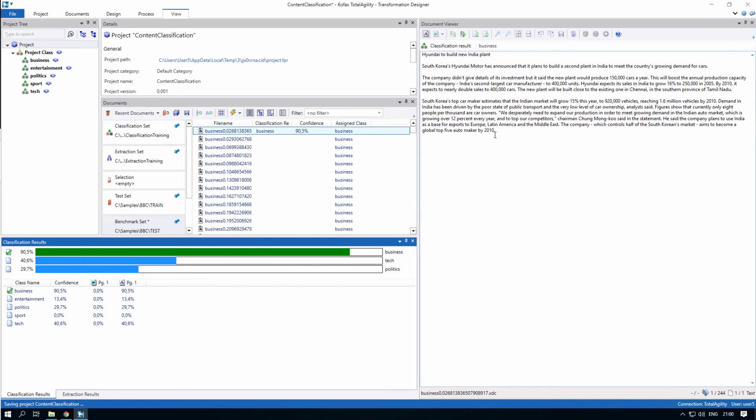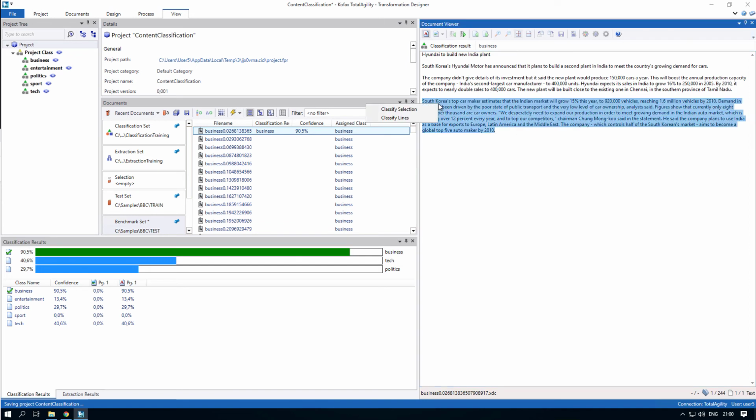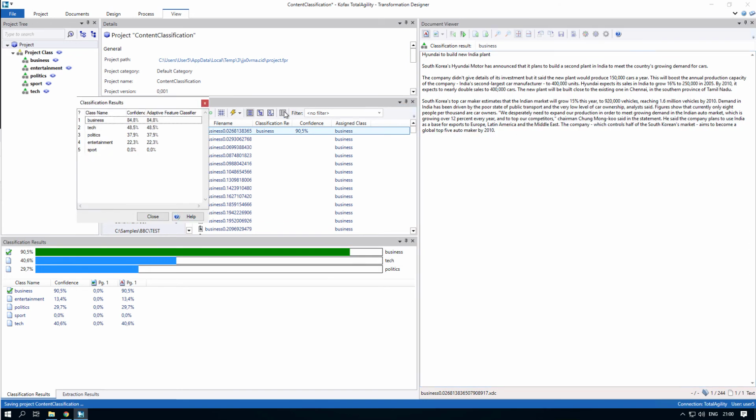And the other key thing that you can also do is analyze your input, and make selections in a document and say, well, I only want to classify that piece, and you can then see if it was that piece that threw the system off. Because if you're talking about machine learning, you're also doing data science, and you need to have the tools available for you to do analysis.